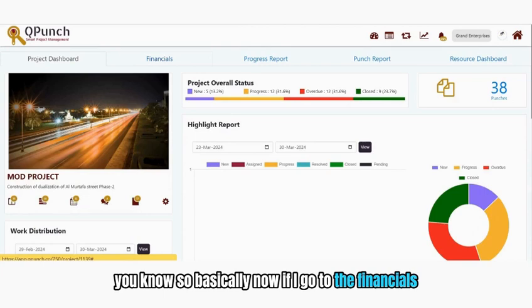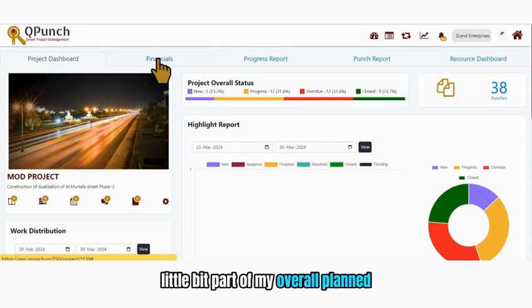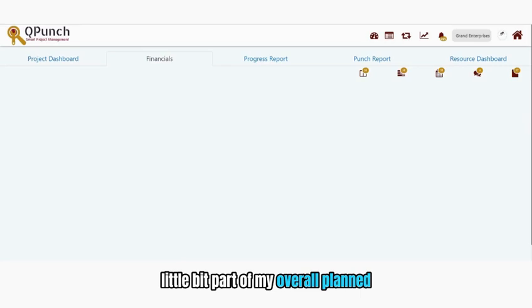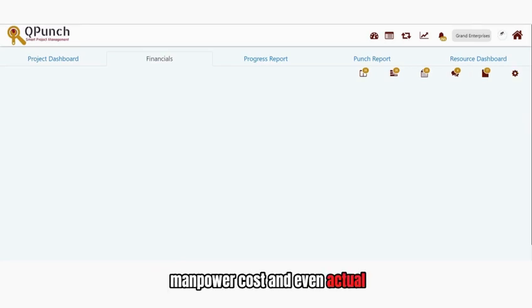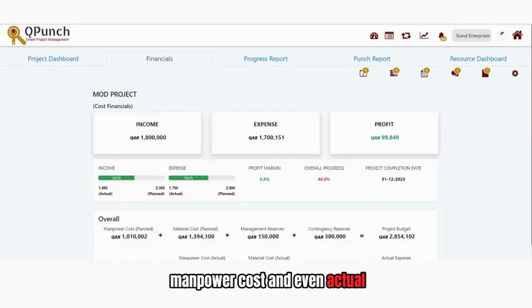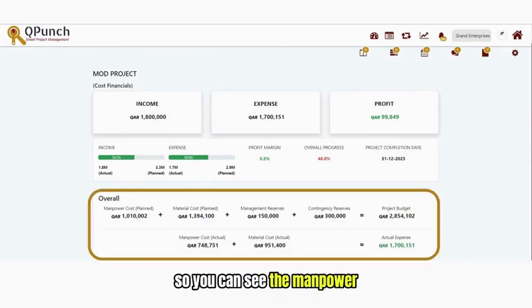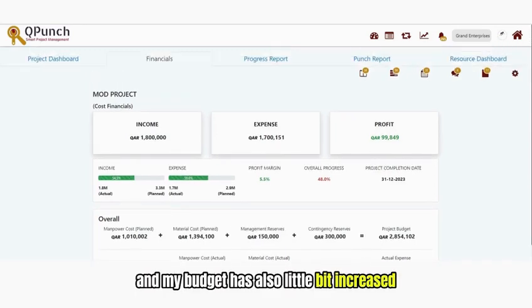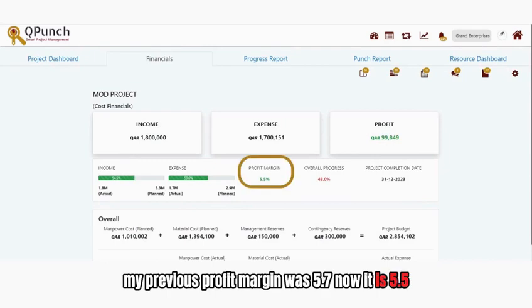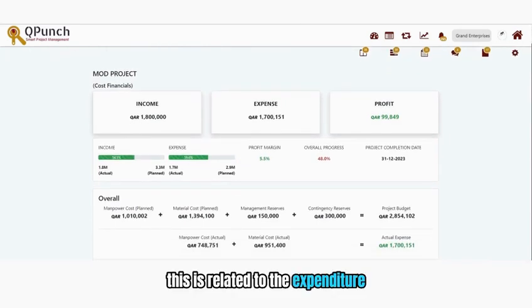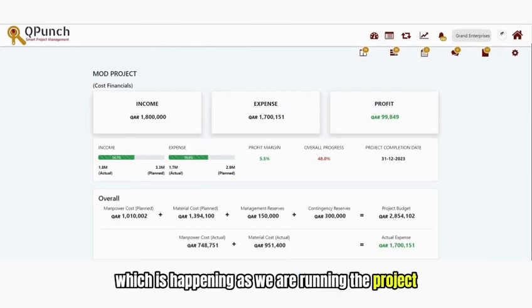If I go to the financials, I can see there is a slight increment in my overall planned manpower cost and even actual. If I go to expense now, you can see the manpower and the material cost have both increased, and my budget has also increased a little bit. My previous profit margin was 5.7, now it is 5.5. This relates to the expenditure which is happening as we run the project.